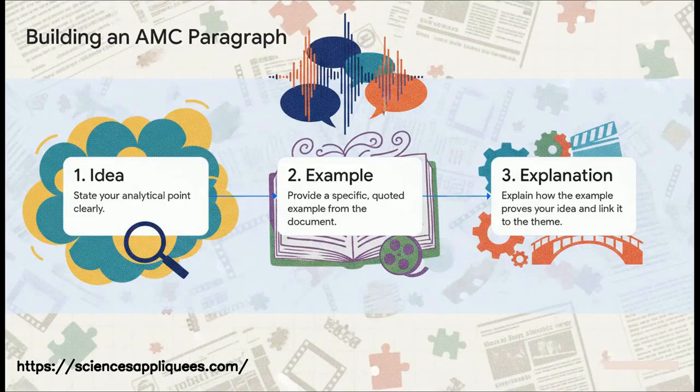For your exam, please remember this simple but super powerful structure. Idea, example, explanation. It's a game changer. First, state your argument, nice and clear. Second, back it up with a specific example from the text. Third, and this is crucial, explain how that example proves your point and link it all back to the AMC theme. Honestly, this is exactly what the examiners are looking for.